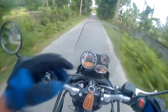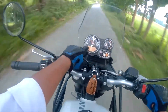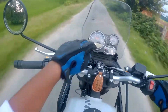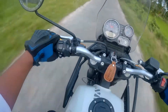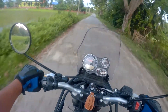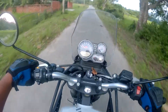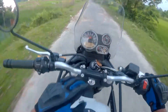The showroom has explained some functionalities of this instrument console. It gets a gear shifting indicator — currently I am riding in third gear so it shows three. It also has a temperature meter; currently it's showing 40 degrees Celsius. The most interesting part is it gets a digital compass — not manual, an actual digital compass.